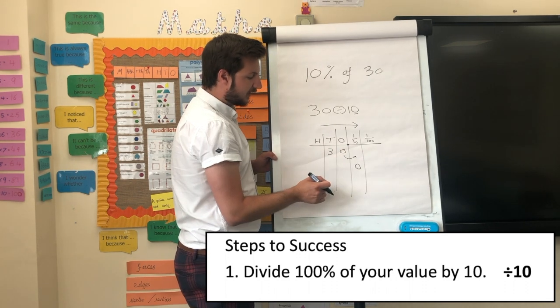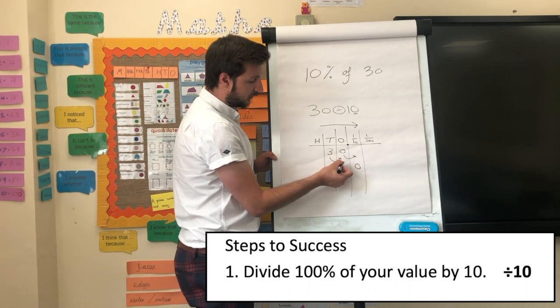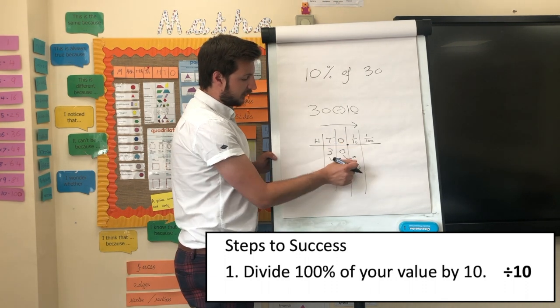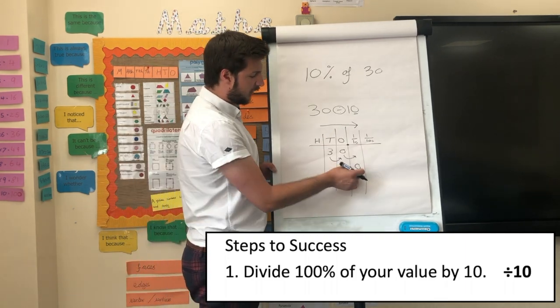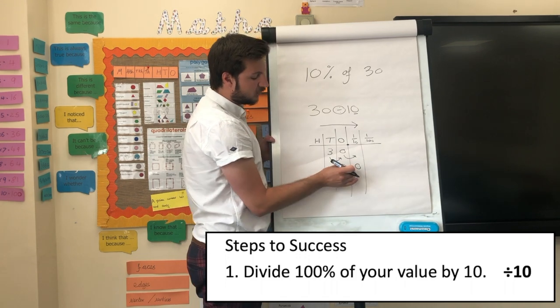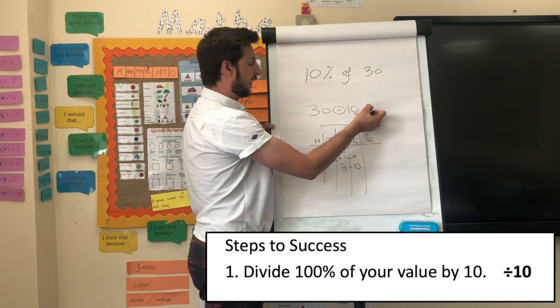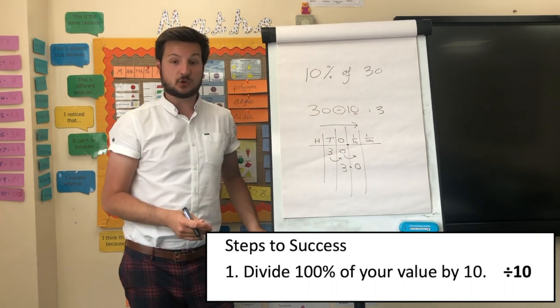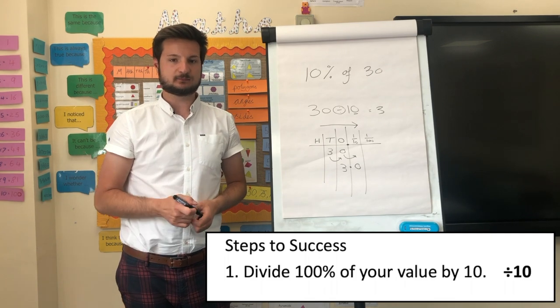0 goes to our 10ths column, and our 3 10s goes into the 1s column. Let's keep the decimal lined up. We have no value in the 10ths column, or numbers past that, so we can ignore all the numbers after the decimal. So quite simply, 30 divided by 10 is 3. This tells us 10% of 30 is 3.